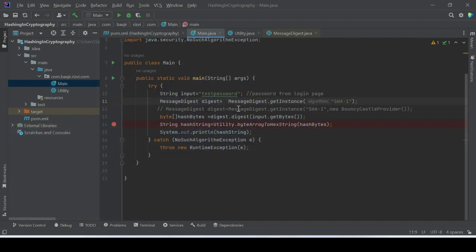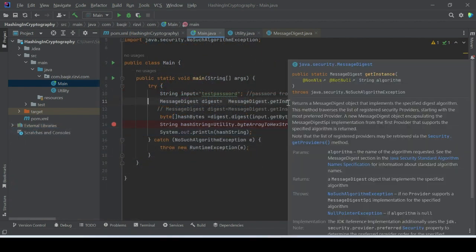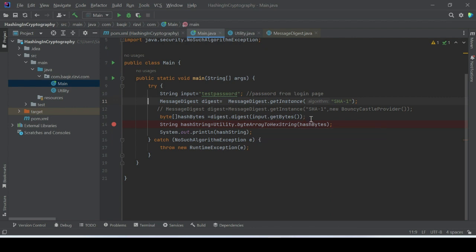So in MessageDigest dot getInstance method, there is a way to tell Java that don't use your own default provider, rather use the provider that we passed in method parameter. So this is how we tell Java to use this external provider, in this case Bouncy Castle.